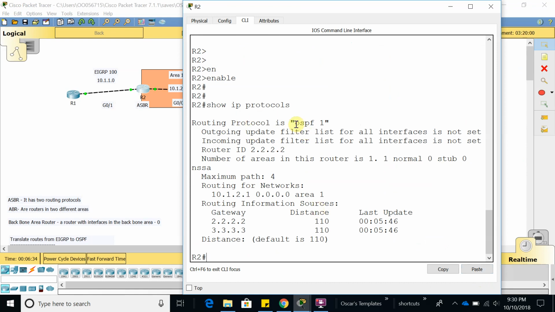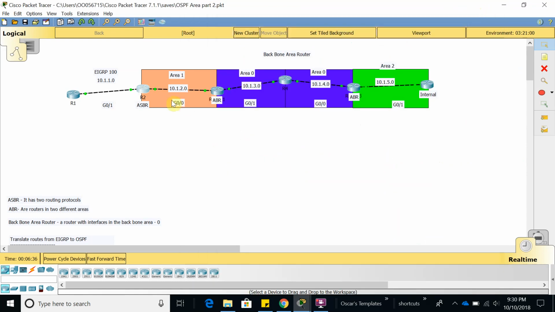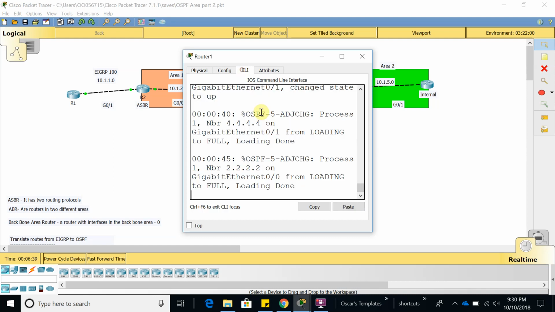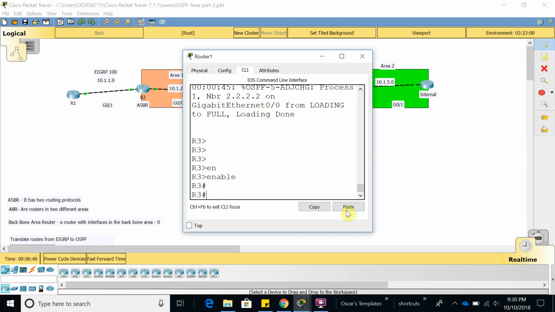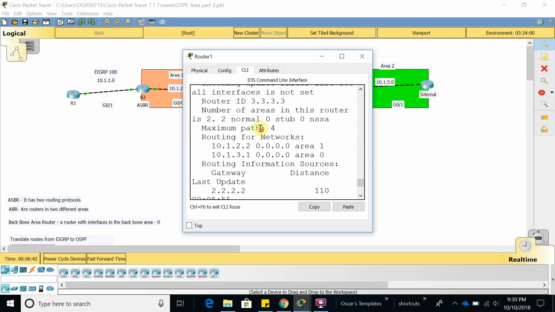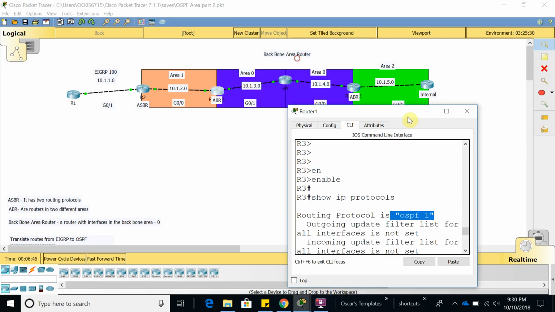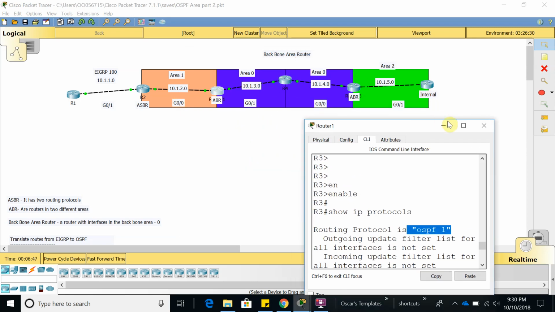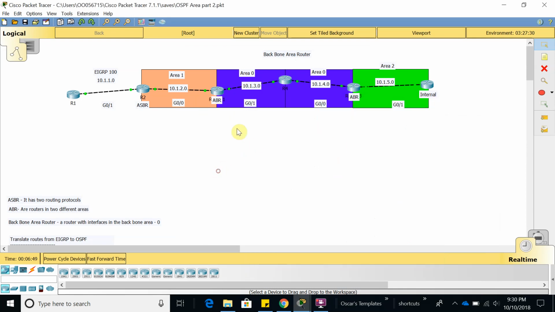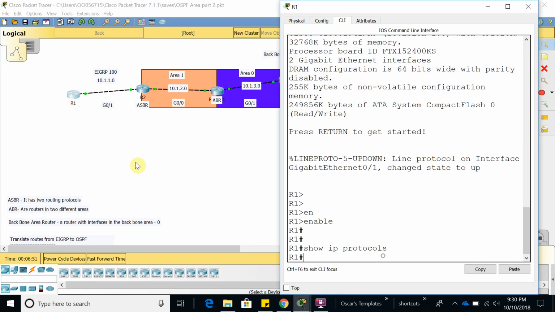There it is, OSPF with process ID of 1, and also on this router as well. I'm running that through my network, if you watched the video before this one.